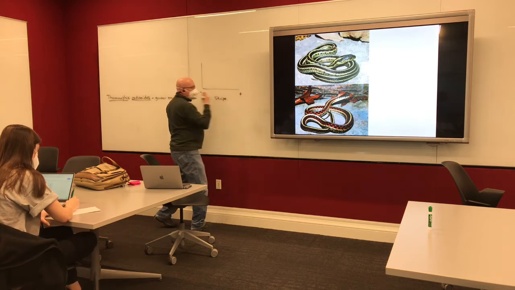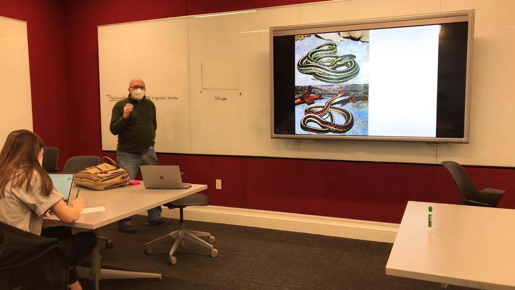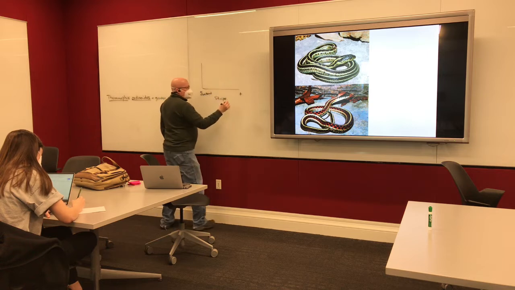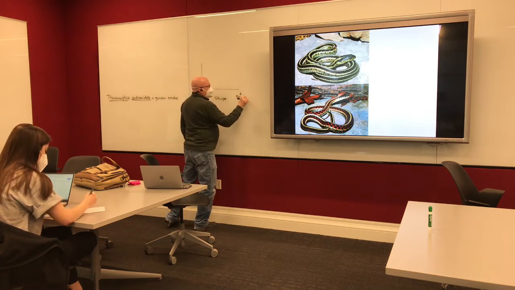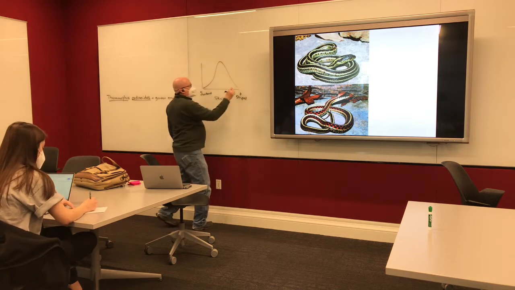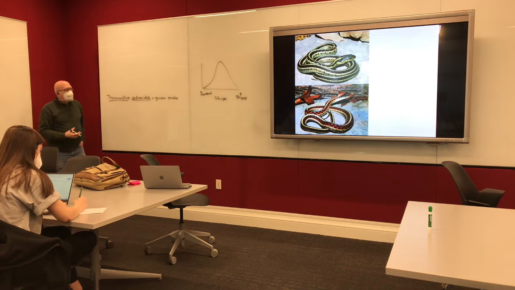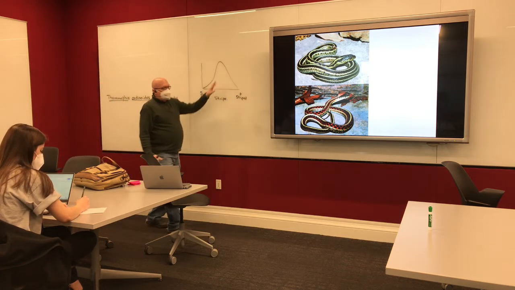That went from a negative value to a positive value. Individuals with a negative stripedness were checkered. Individuals with a positive stripedness were striped. And you find that this is roughly normally distributed in the population. Some snakes are checkered, some snakes are striped, and some snakes are in the middle.